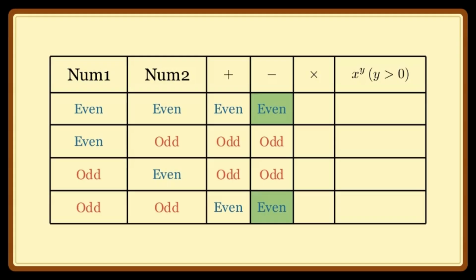If you were looking at an even difference, you know for a fact that the two numbers had the same parity. Vice versa, if the difference is odd, they had different parities. The addition column and the subtraction column match perfectly. No matter what parity your starting numbers have, adding them or subtracting them gives you the exact same result.